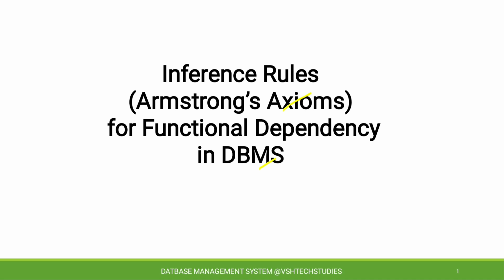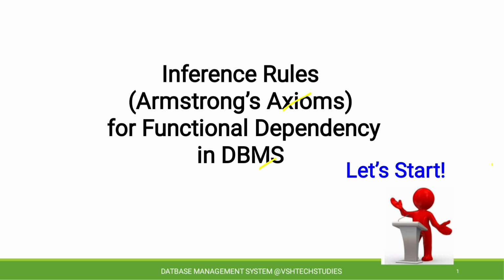To define and simplify functional dependencies, or to get one set of functional dependencies from another set, these Armstrong's axioms or inference rules are used. By the end of this session, you will come to know what Armstrong's axioms or inference rules are, how many inference rules there are, and what each rule states. That will be clarified with examples. So let's start the session.